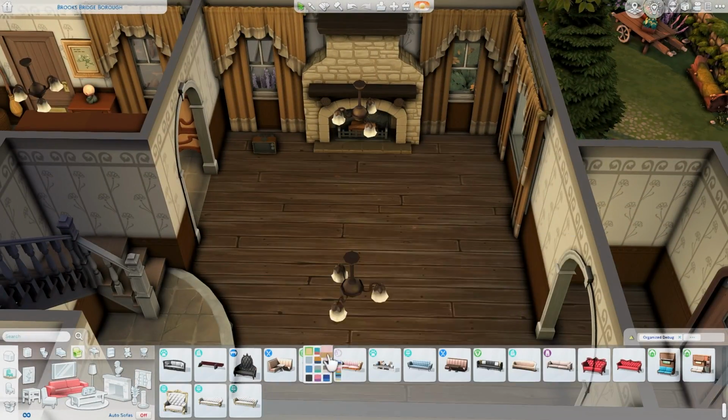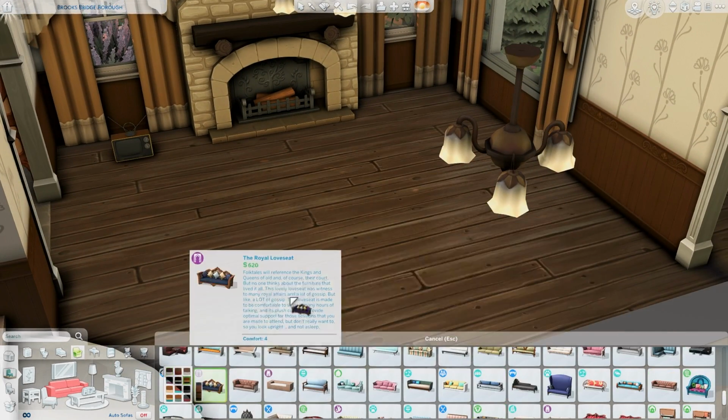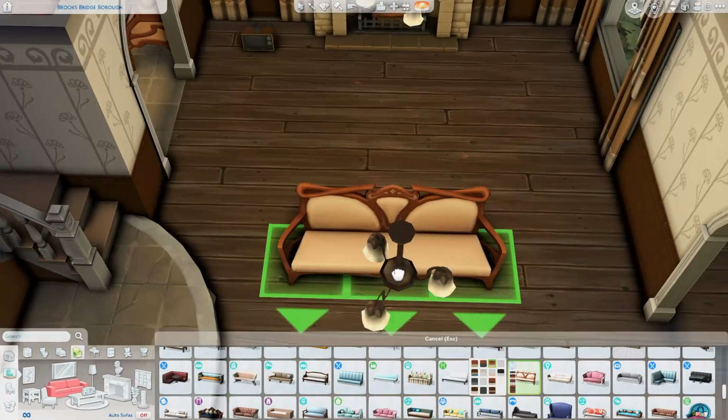There I just added a log, which is technically a little couch, and it came with the werewolves pack, so I thought that looked really nice over there.